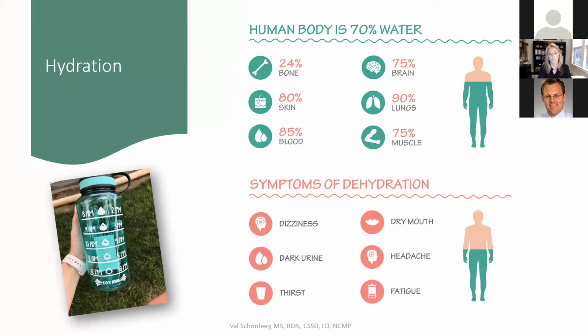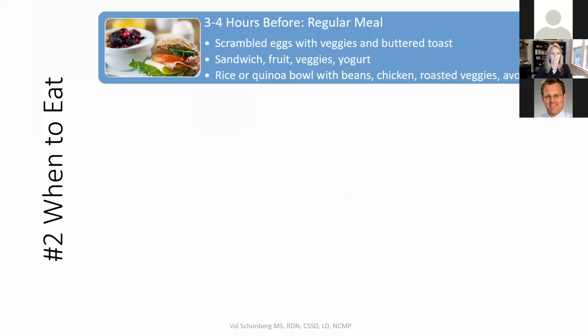So strategies for making sure that you stay well hydrated. You can see on the picture on the left, you can use some type of water bottle to keep you on task. I'm often asked, how much should I drink? And there's a lot of different formulas out there. Besides doing a really expensive urine specific gravity test, really just if your urine is a light, pale, yellow, lemonade kind of color, then we probably are in a good place of hydration. If you're getting really dark urine, especially in the morning, then that probably suggests you're dehydrated.